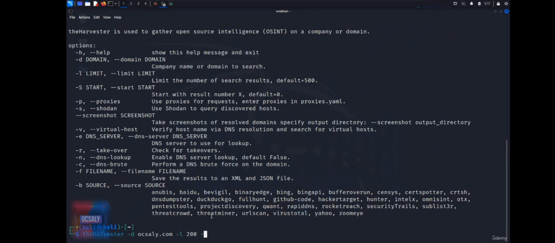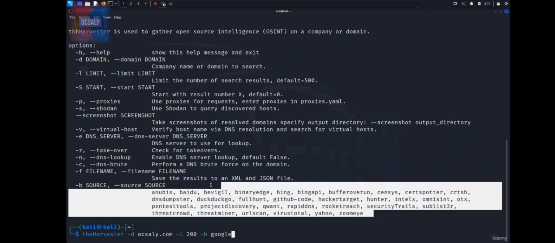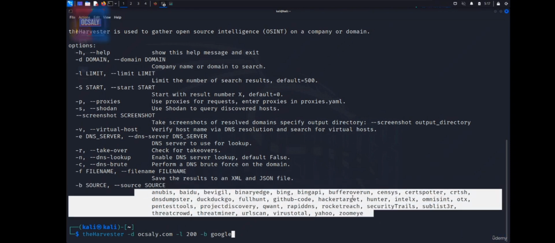And now we're going to use -b, the big Google. This is the browser, let's translate it, the source. Here there are options you can use as search engines or other kinds of engines that search things, such as Rapid DNS, GitHub Code, Hacker Target, Hunter, IntelX, Omnisint, Security Trails, Sublist3r.